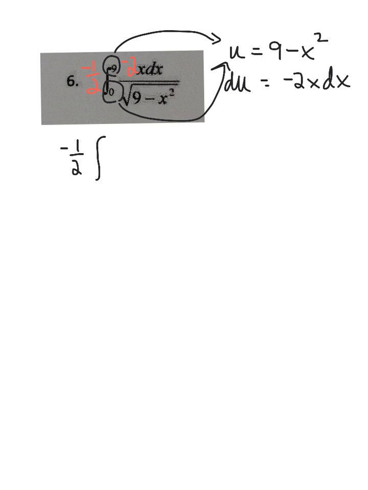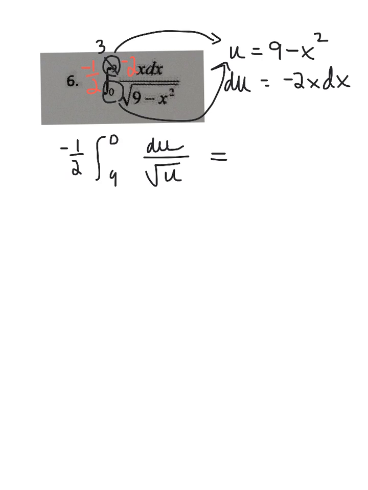All right, I'm going to make one change. I don't want this top bound here to be a 9. It's not going to work out pretty. So what I want you to do on your paper, would you please make that a 3? Because now I'm going to plug in 3 here, which makes that really easy for you, right? Okay, so again, I just want to change this and make that a 3. So that would make my top bound a 0 when I plug it into u, and my bottom bound is going to be a 9 when I plug that into u. And then I essentially have du over the square root of u.